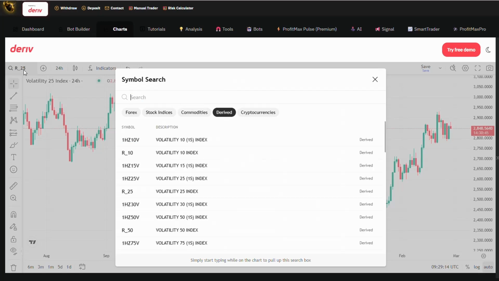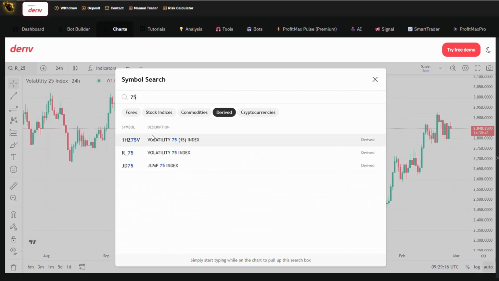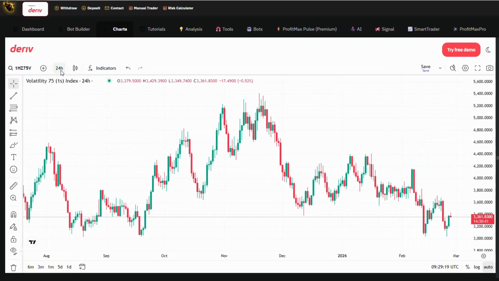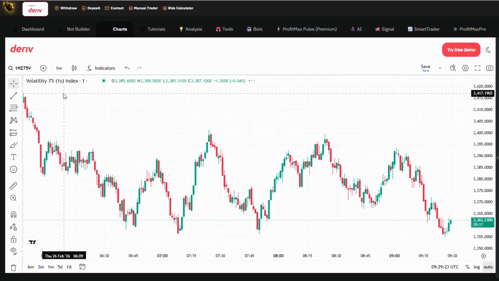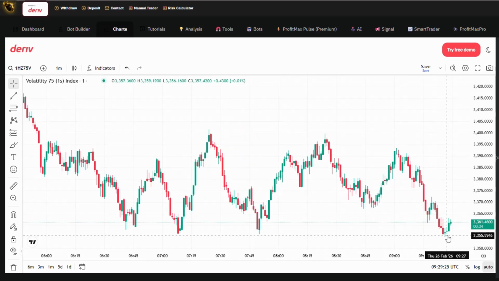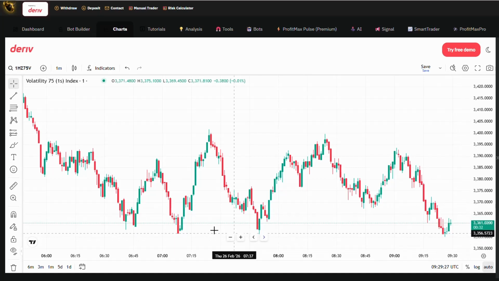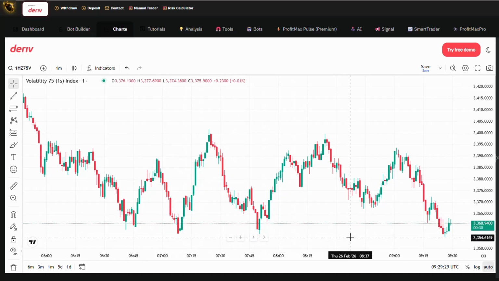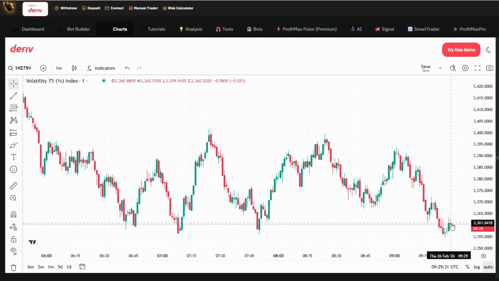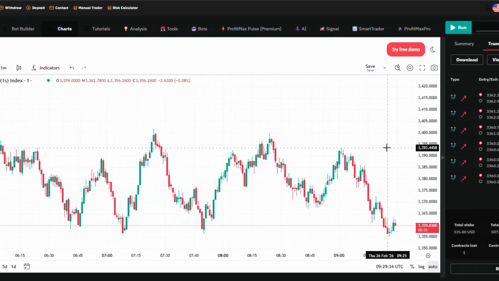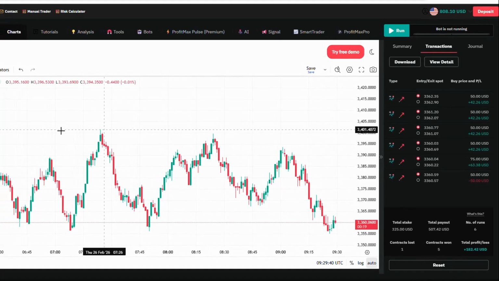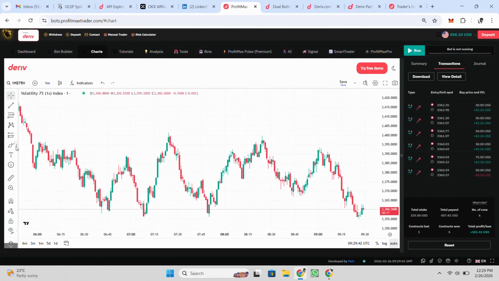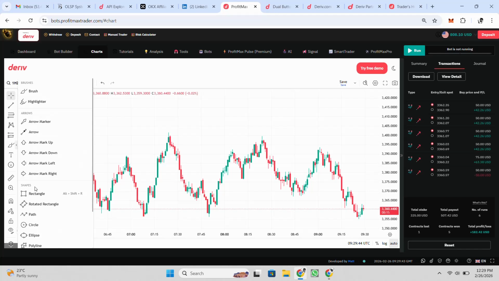Okay, let's look at the market now. Volatility 75 1s, 1 minute, and boom, you can see clearly the market is rising. Okay, you can see those green candlesticks forming there, and that is how we managed to get the wins. Okay, you can see the wins there, and during that rise, we captured the rise and we won, and we got those winning trades. Okay, guys.